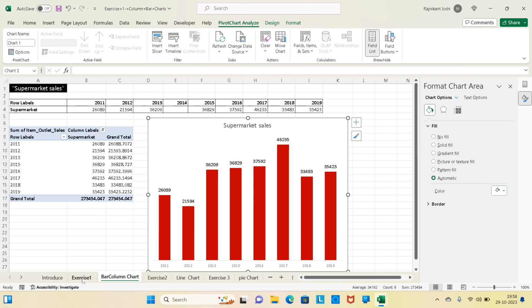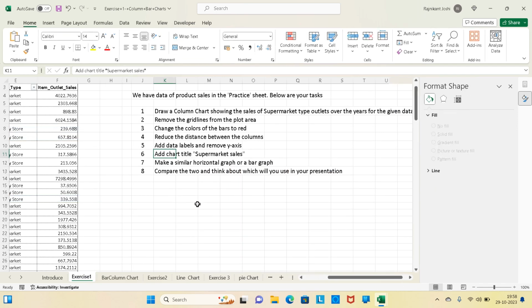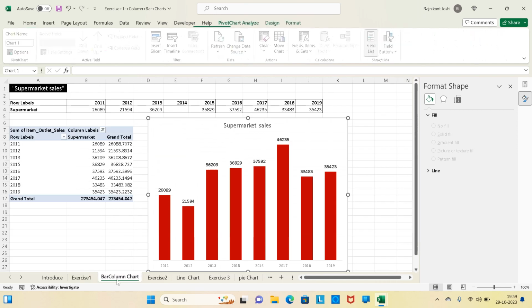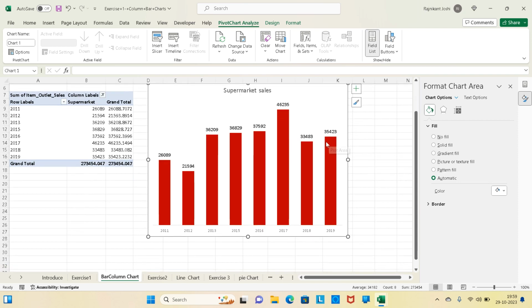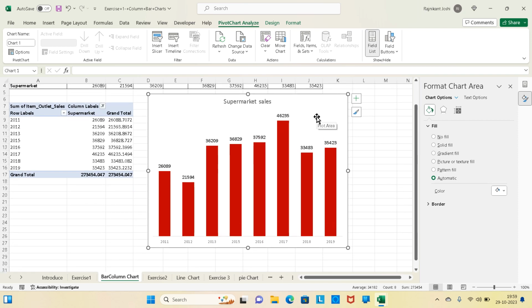So this is ready, and let's check the later two options. Make a similar horizontal graph or a bar graph, and compare the two to decide which you will use. The columns are standing tall, straight and vertical, and we can make them come in a horizontal way.